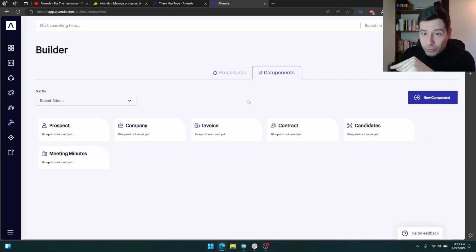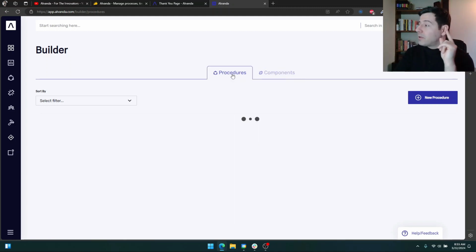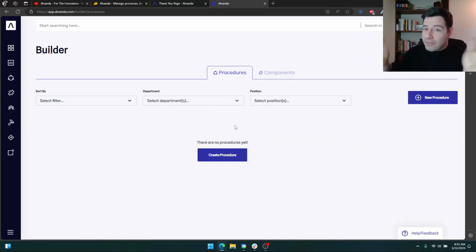And another thing we're doing to increase the user experience is that we're also going to give you 5 to 10 pre-built procedures, like how to conduct a sales meeting or how to hire someone or whatever. We're just going to build a few for you and then add them here. Even if you already have an account, by the way, don't worry, we'll add them to your account as well.